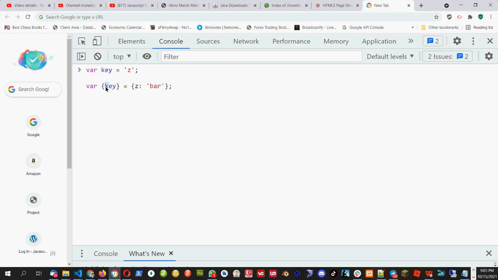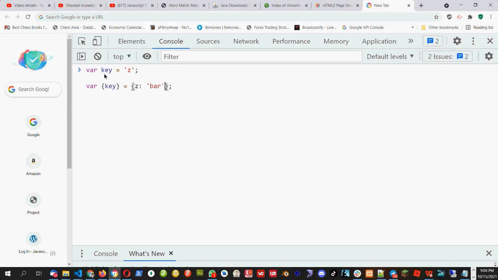The answer is no, because when I put key, it expects there should be key here, like key equal to something. When I put key here, it expects key should be a key here. It will not take this key. It will not assume this key. It will expect this key here.